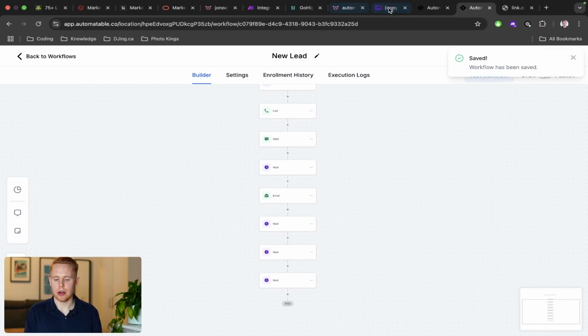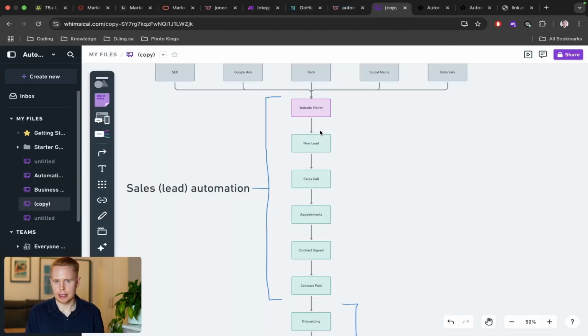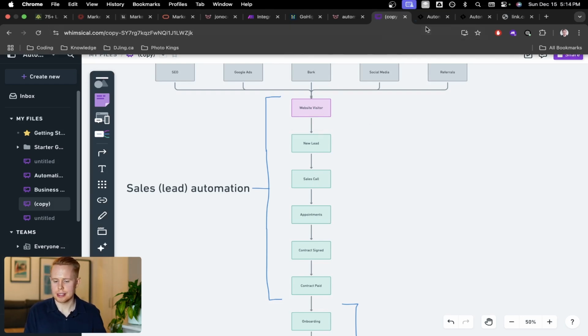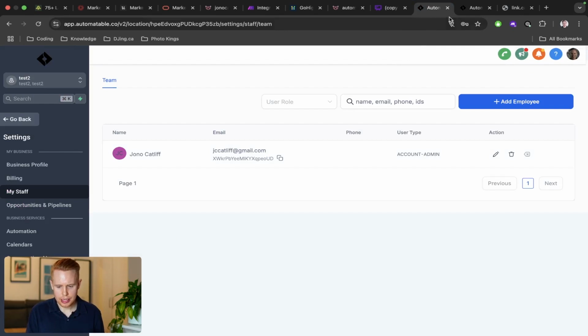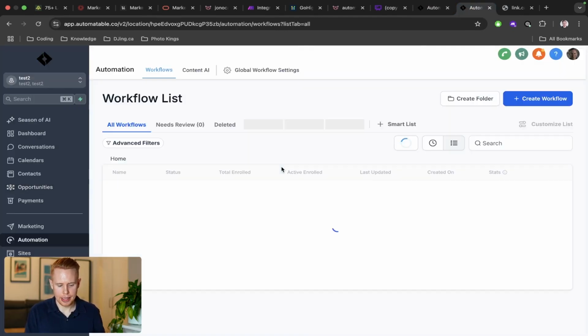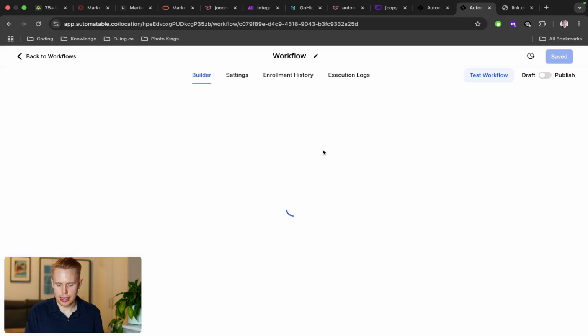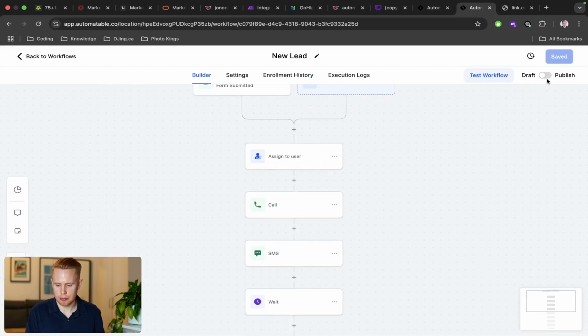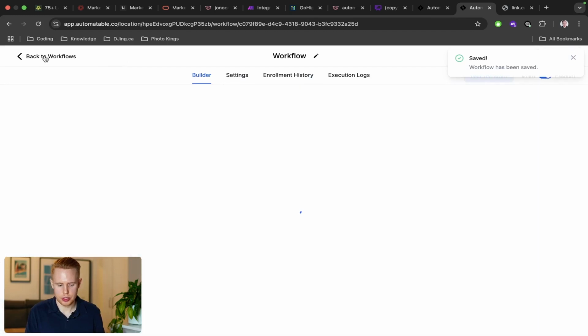Now let's move on to the second step, which is, okay, they pick up that call, or they call you back, or you call them, and now you're actually on a sales call, right? So how do we navigate through this scenario here? So then that brings me to the next stage here. We're going to back out of this, and I'm actually just going to activate this workflow as well, and then publish it and save it. Okay, sweet, we're good to go.